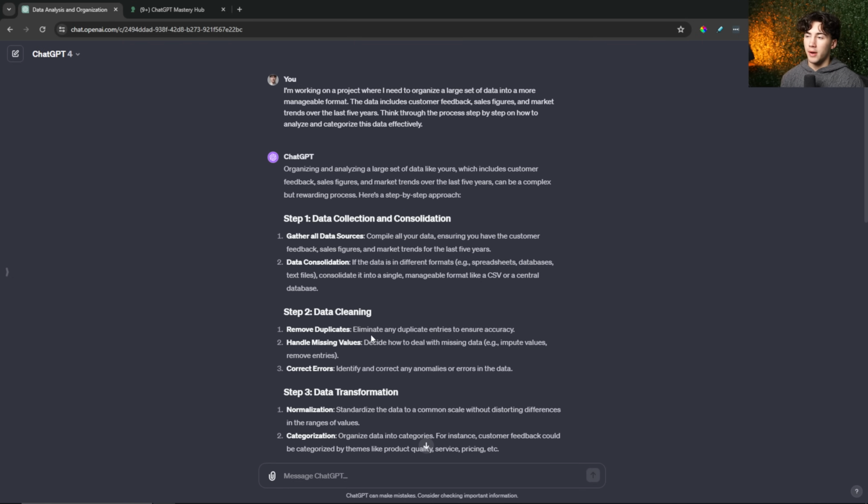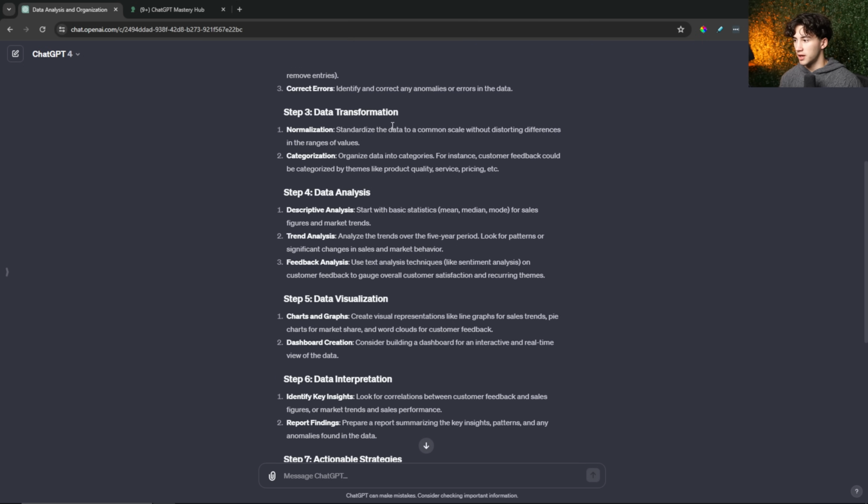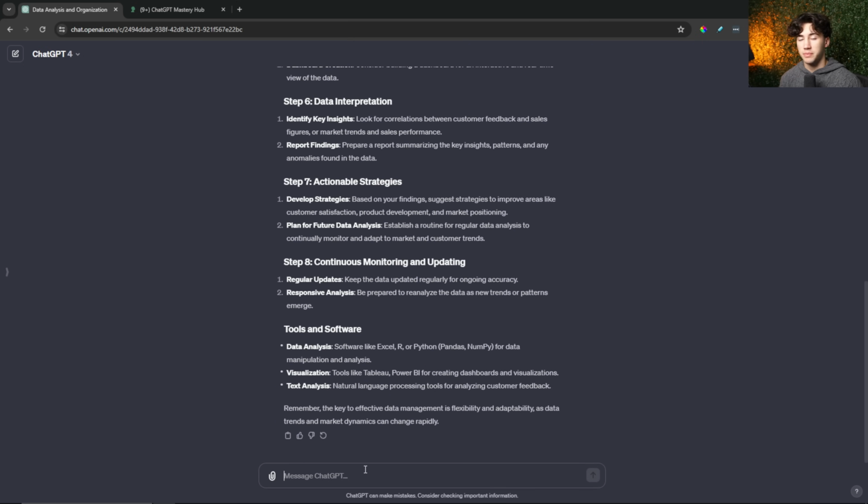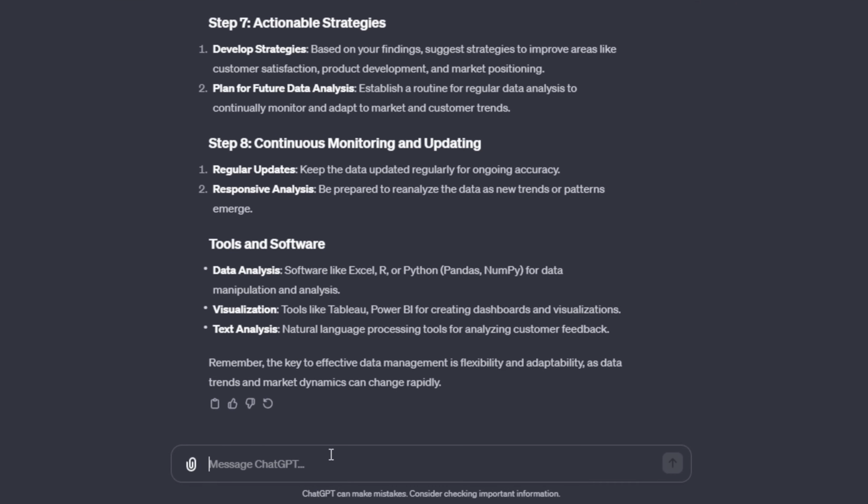Prompt engineering tip number 7 is to use prompt recalls. And what I mean by that is to ask the chatbot if it missed anything from its previous response. This will allow ChatGPT to dig much deeper and also find hidden insights to what you might be missing. If you remember our step-by-step list where we told ChatGPT to do the step-by-step process in order to organize a large set of data into a more manageable format, it gave us a nice step-by-step list. But you can always use this prompt recall protocol in order to get more information or see if ChatGPT missed anything.